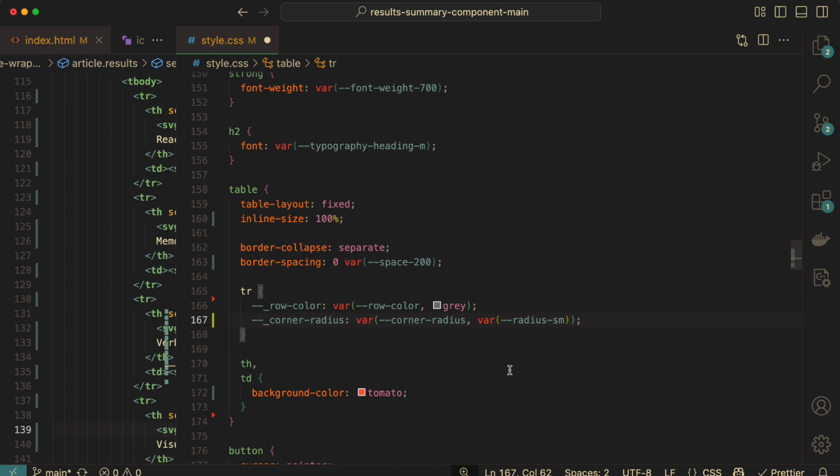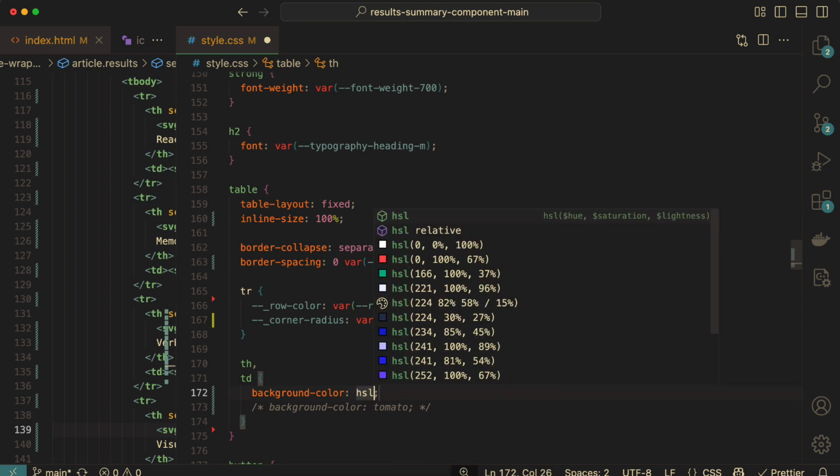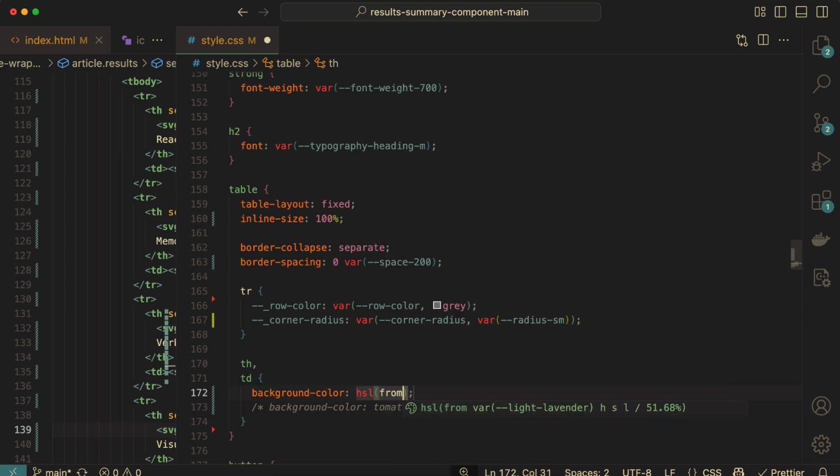Okay. So as an example, if we go back down to our TH, our background color, okay, we're going to change this to be a different thing. Now, I want to use this for testing purposes, so I don't want to get rid of that yet. But another background color, okay, this is going to be HSL, and we're going to go from whatever our current color is.